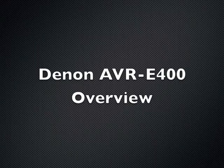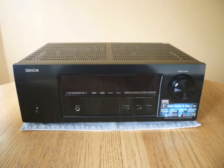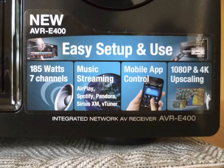Well, hi everyone. Here's an overview of the Denon AVR E400 network receiver. I think it's a very attractive looking unit. Nice, clean, simple front face. They tout its power, its networking capability, and also its upscaling.